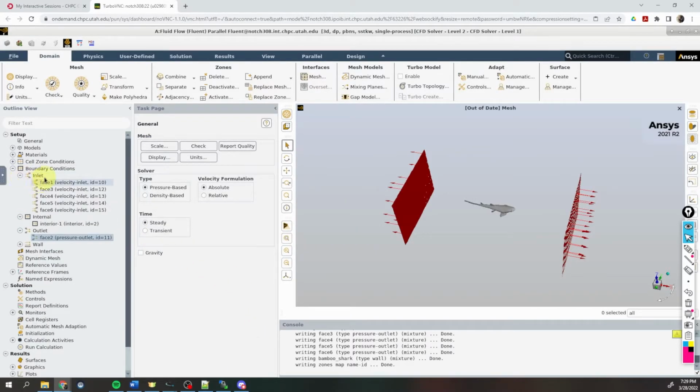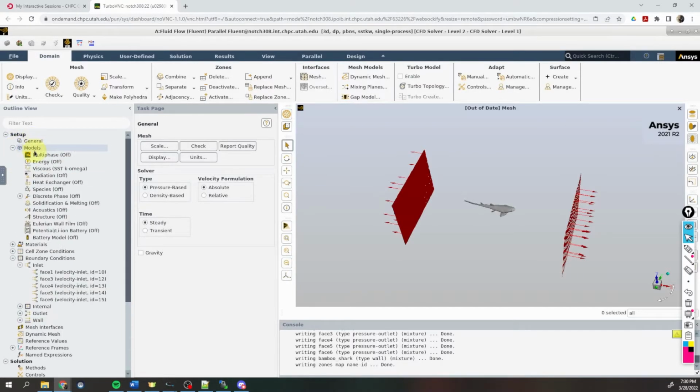Okay, so now we've got all of our inlets, and you'll be running this at a couple of different inlet velocities. I might not specify that in this video, but that will be specified in the instructions that go alongside this. Just like before with the other simulations, we generally want to go down the list one by one to adjust all of the settings that we need to.